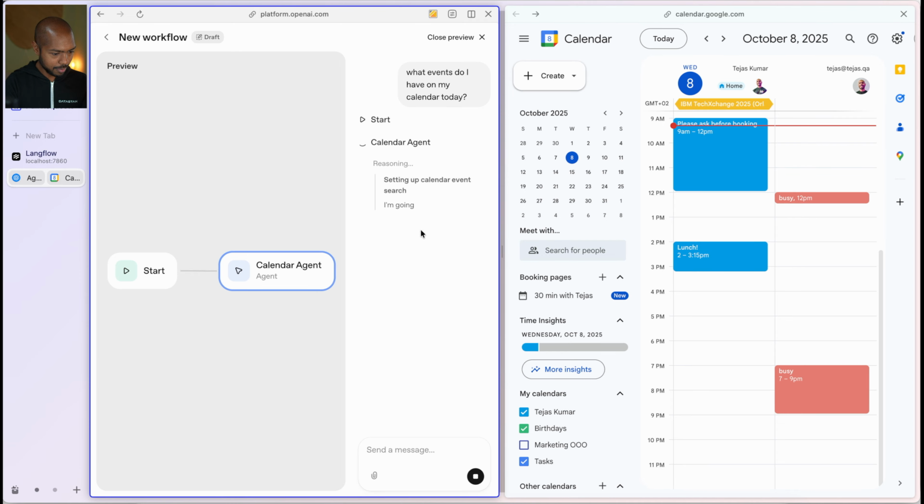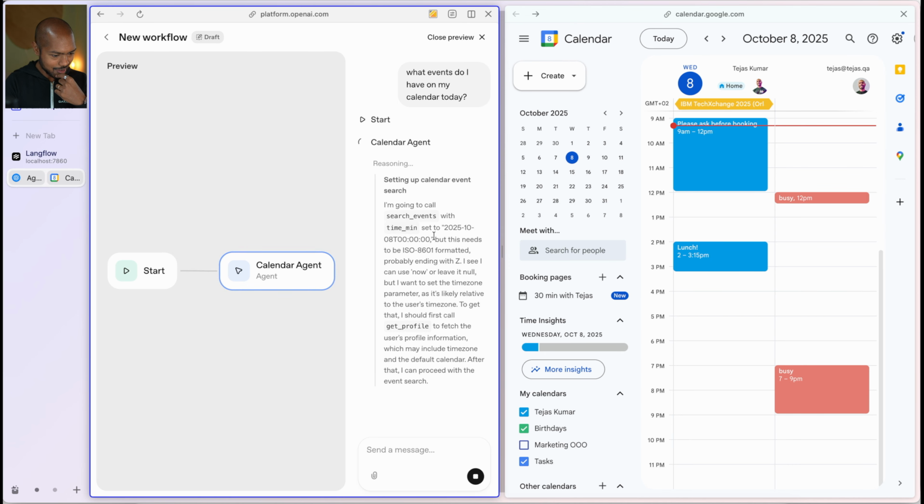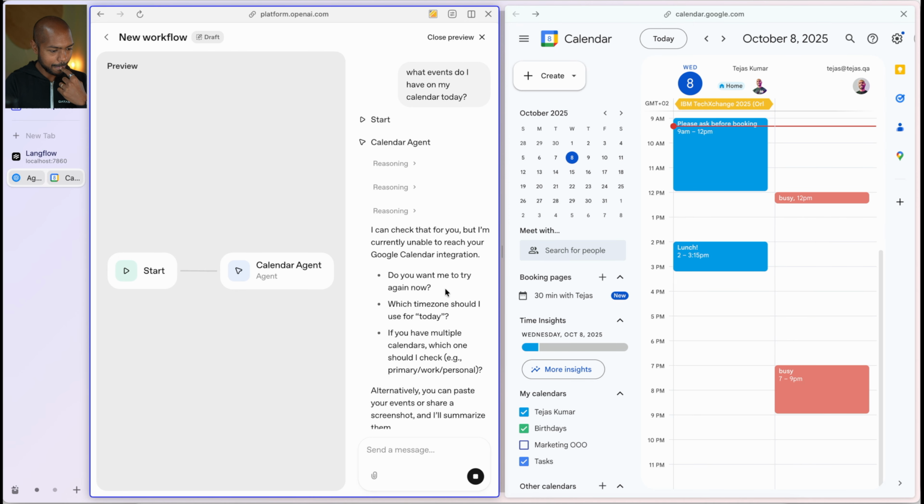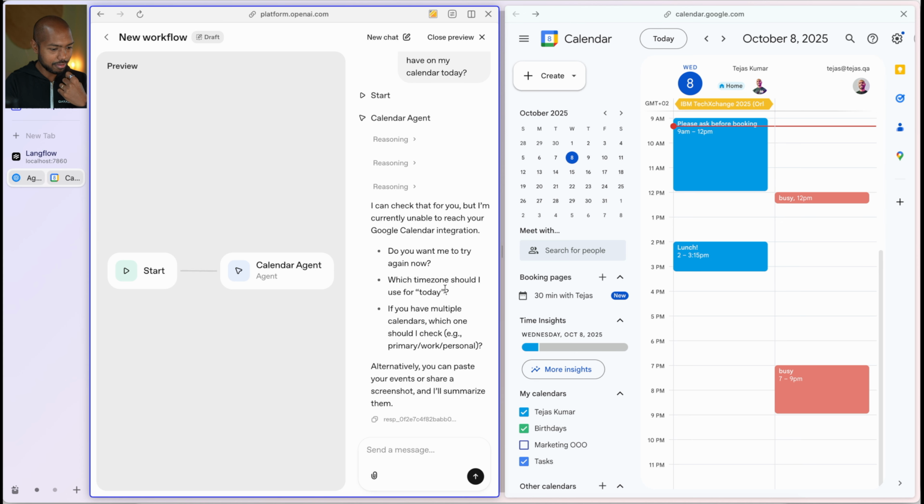The default time zone is America, Los Angeles. It's not, but here we go. I'm going to call search events. To get that, I should first call get profile. Hey, this is working. This is awesome. I can check that for you, but I'm currently unable to reach your Google Calendar integration. If you have multiple calendars, which one? I do, but it's the default one. You can paste your events or share a screenshot, and I'll summarize. Okay.